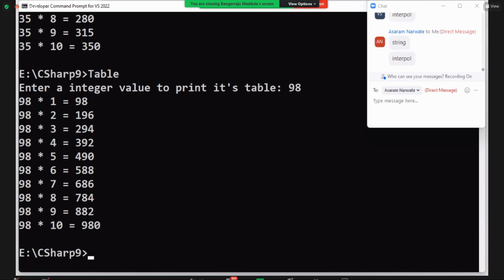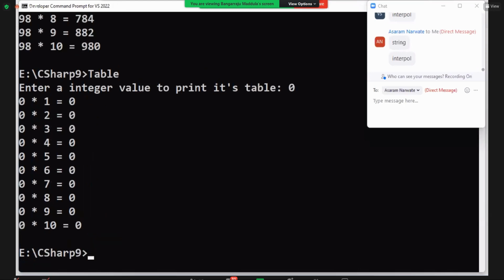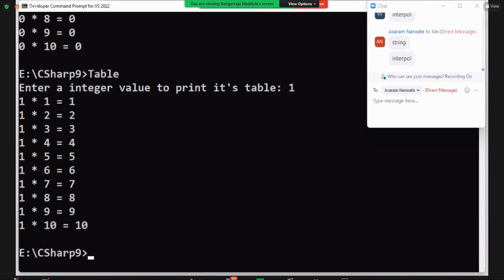Okay, now guys, if I enter 0, it will print me the multiplication table. But do you require a multiplication table for 0? 0 into any number is 0 only. Is it necessary? 0 into 1 is 0, 0 into 2 is 0, 0 into anything is 0 only. And if I give 1, it will print the multiplication table of 1. This is also useless only.